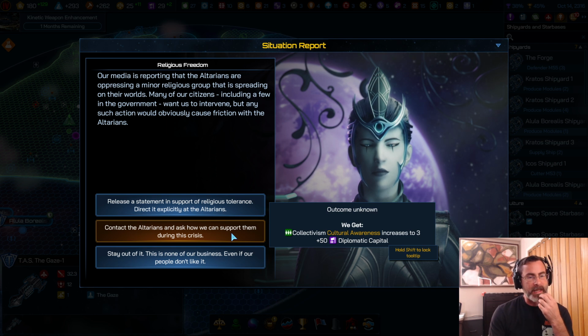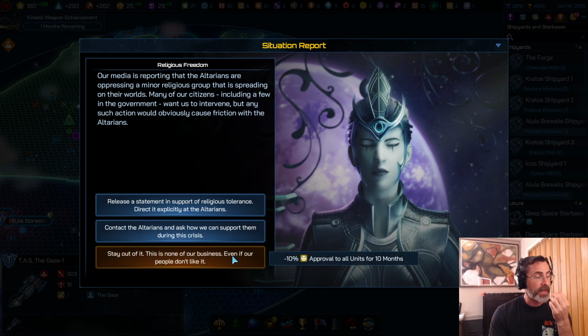We're not really a heavy build into diplomacy. And finally, stay out of it. None of our business. This is kind of a bummer because it gives us nothing. It just makes our people sad, I guess. Everyone is sad. All of our colonies are sad for 10 months.